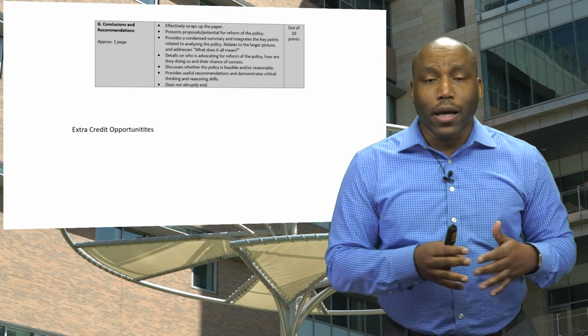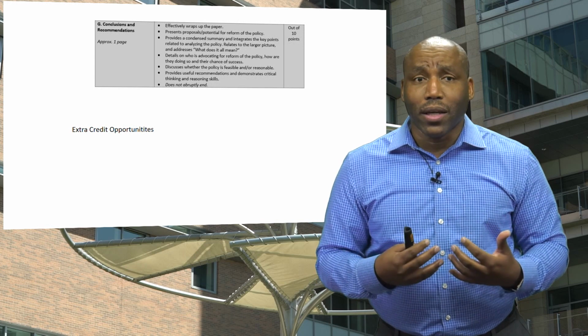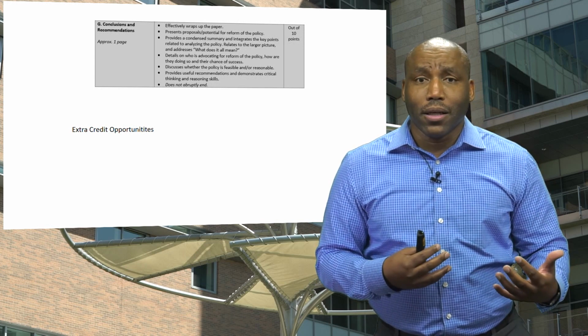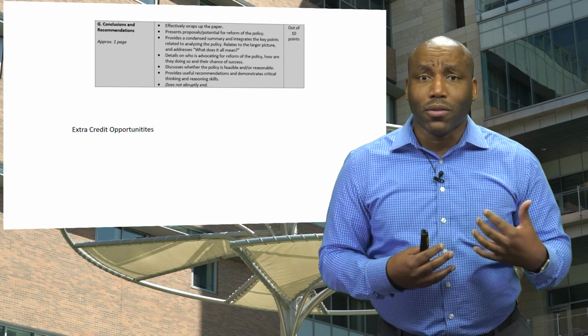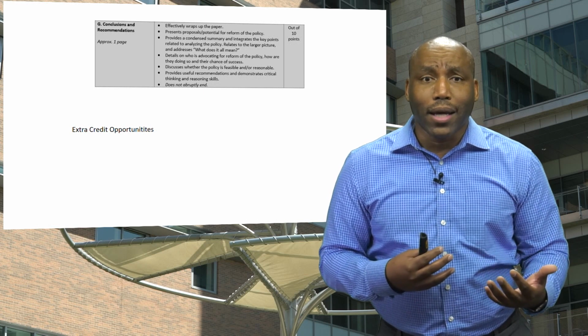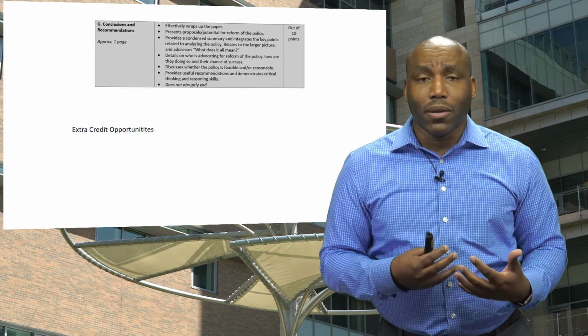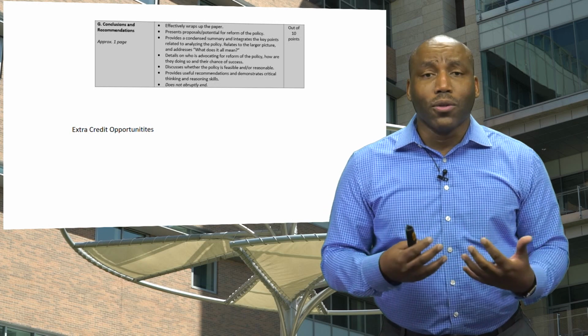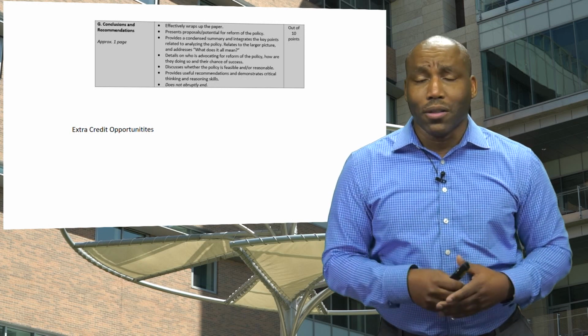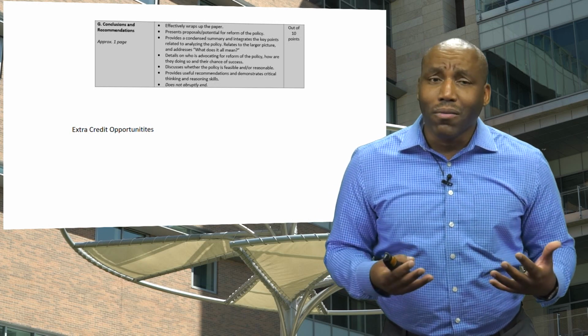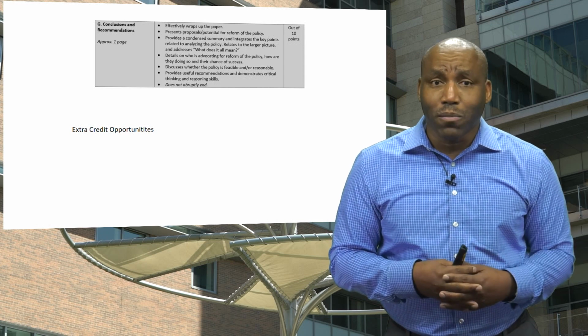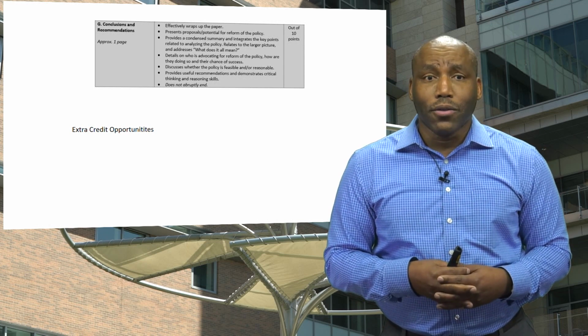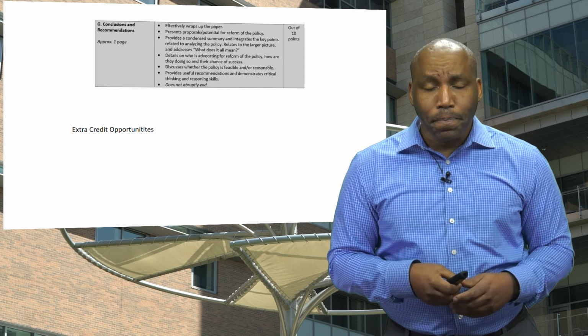Remember, if there's a policy that's going to need additional funding, you need to discuss that throughout your paper, in the problem areas. You need to discuss that when you're talking about social and political ideology. Talk about the economic feasibility issues. So you don't want to get to the conclusion and say, okay, I recommend doing this, and it's going to take $10 billion. Well, then it may not be a very feasible policy recommendation. So you want to make sure that you're thinking through that always.